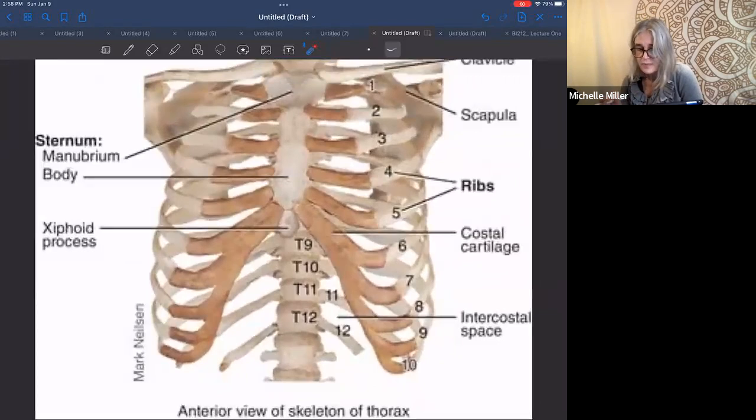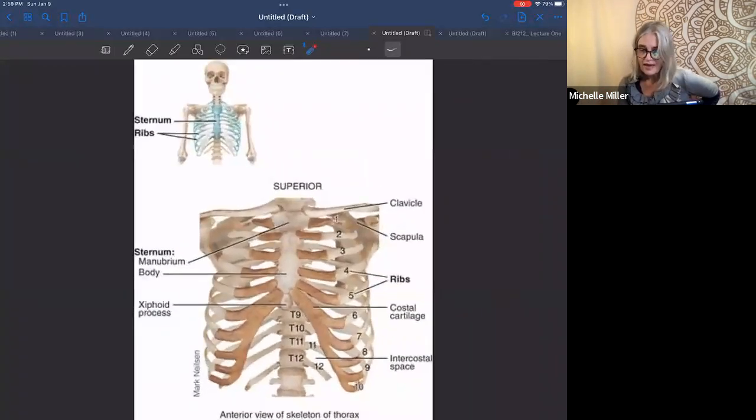And then there are some ribs, and sometimes you can feel them if you go really low. These are what are referred to as the floating ribs. And so the floating ribs are called floating because they are not connected to the sternum at all. So not even by any cartilage. So they're just kind of hanging out here. They are connected to the thoracic vertebrae. So you can see here the connection between the ribs and the thoracic vertebrae via facet joints.